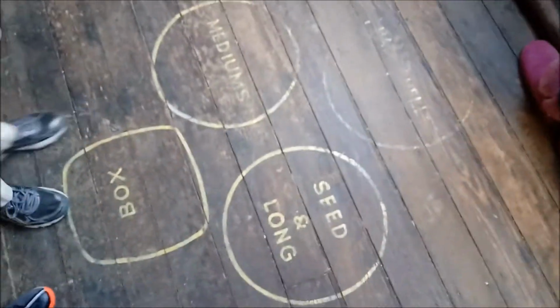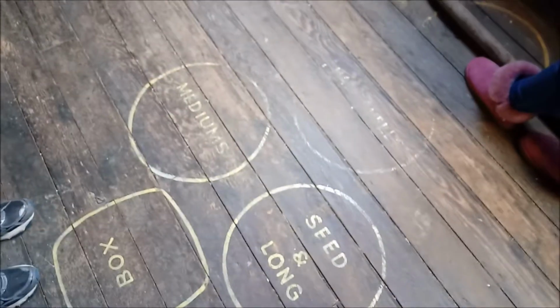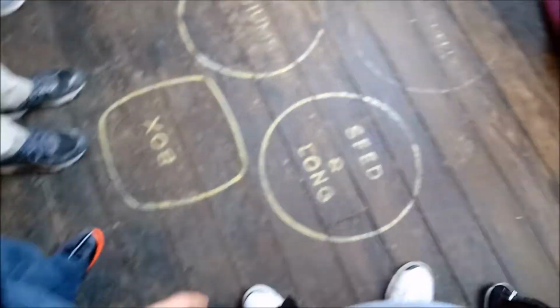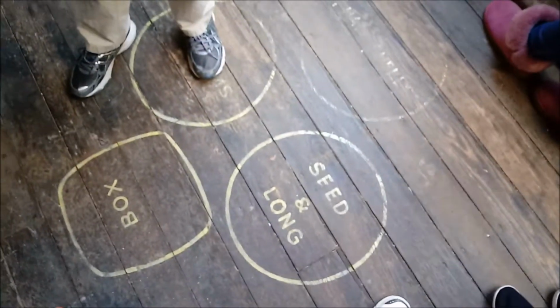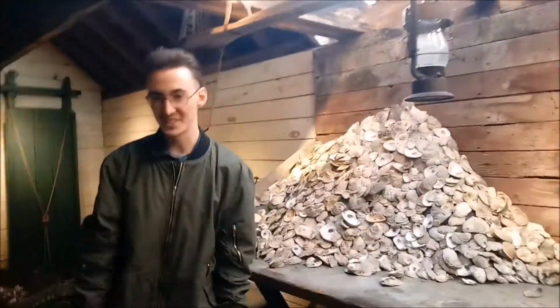And this is why there are all these circles on the ground, based on where it was going. A lot of times when you were shipping it over to Europe, you needed to pack it in a bigger barrel, that way you could put a lot of ice in it for refrigeration. Then when you get refrigeration trucks, you're putting them in canisters that get refrigerated and then thrown out. So it depends on the time period.